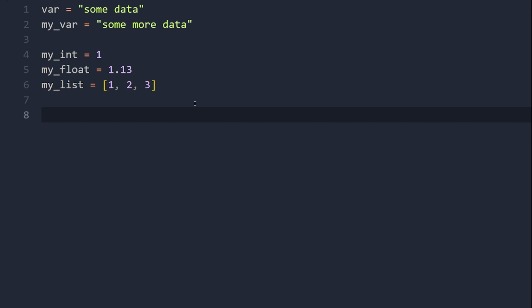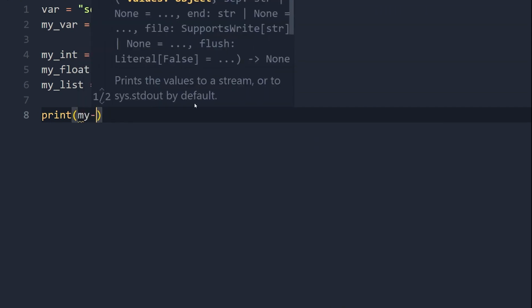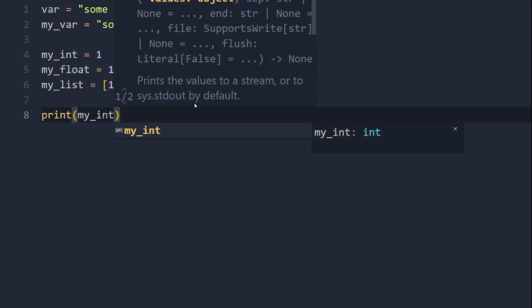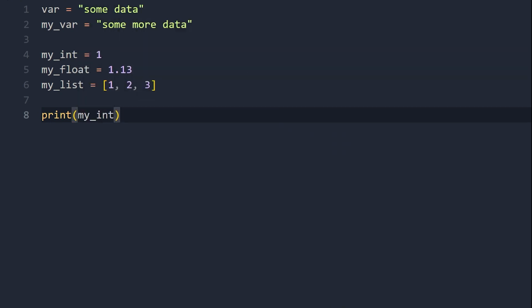So for example, let's say we wanted to print my int. We could write my int there and print it out. So if we run the code, we see that it prints out the number 1 because the value 1 is assigned to the variable my int. Now, one thing worth pointing out is that you can define a variable using variables.